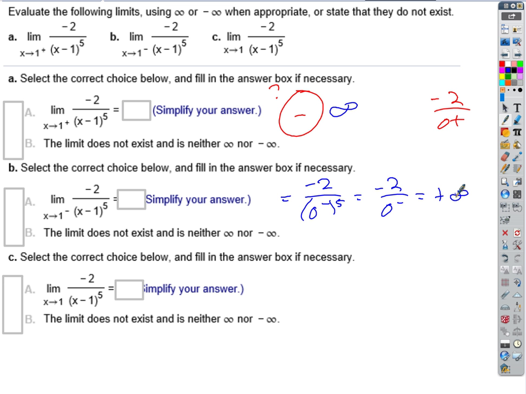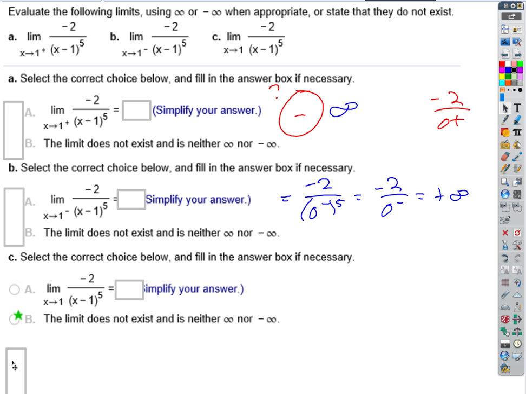And so as a consequence then, can we say anything about this? As x approaches 1, the two-sided limit, can we say that we get an answer of either positive or negative infinity? Can't, right? Because we got different answers. When we approached from the right, we got negative infinity. When we approached from the left, we got positive infinity. And so there isn't any consistent behavior on this one. So this is an example.